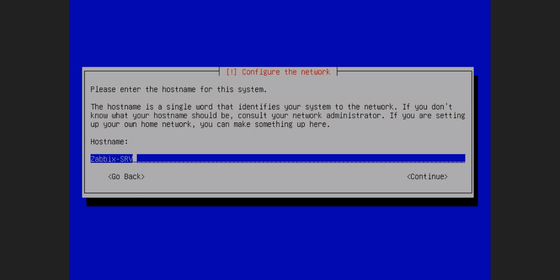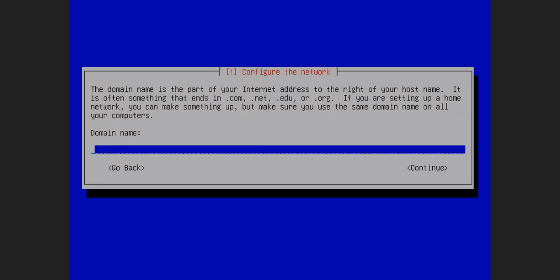I need this hostname for the installation later. Continue. Domain name.